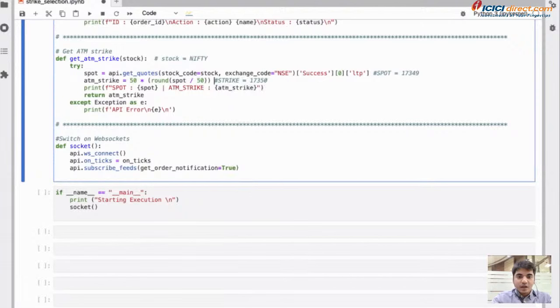Now, the next line is basically printing out the spot price and the strike price. And then finally, I'm returning that strike price to the place where this function would be called from. All right, so let me show you a live example. You'll understand more.